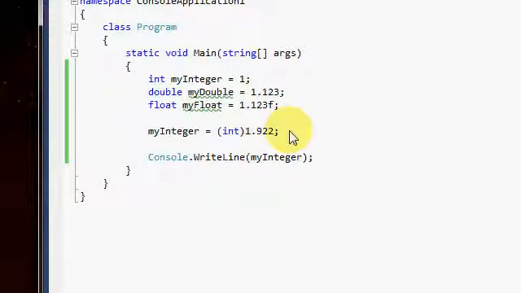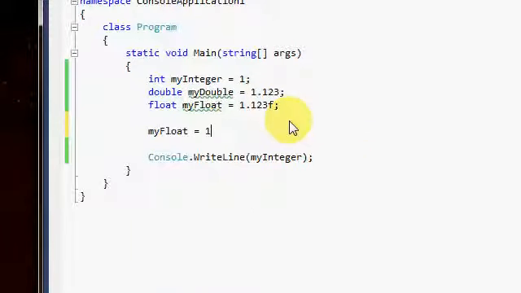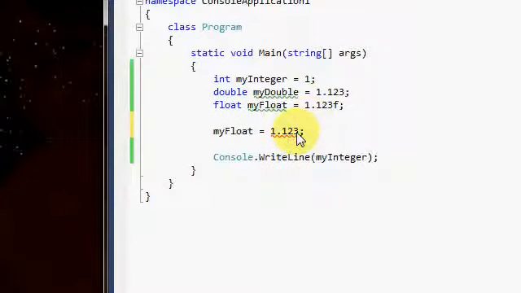And what we can do also is do my float, and remember how we needed that f there, and now we'll get an error because we don't have that f.